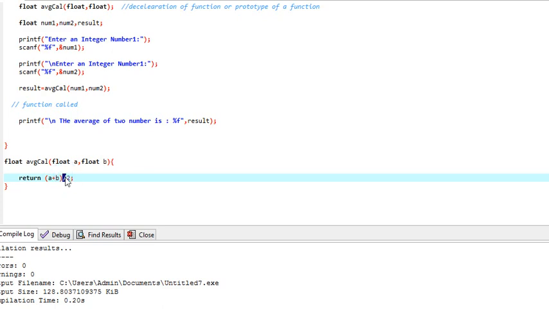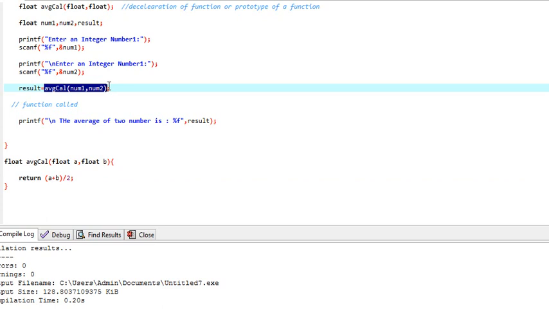Then it will divide by 2, as in the formula of the average. Then it returns the value. It returns a float type of value, and that value will be returned to the result variable. So whatever the value of the average calculation function, that will be assigned to result.